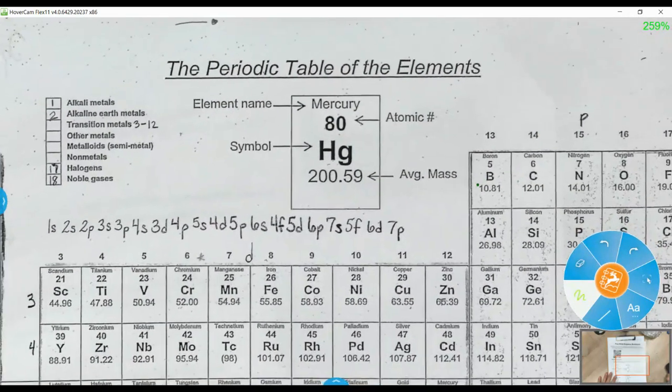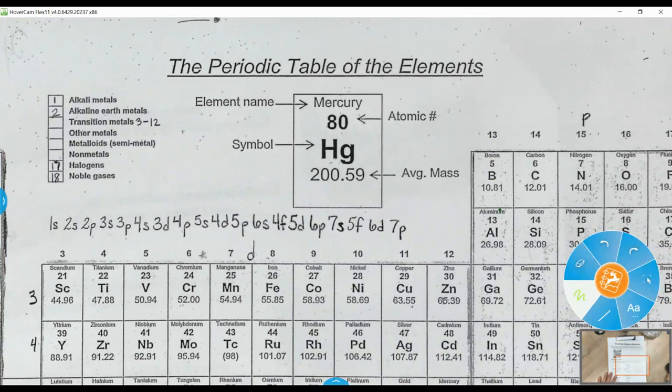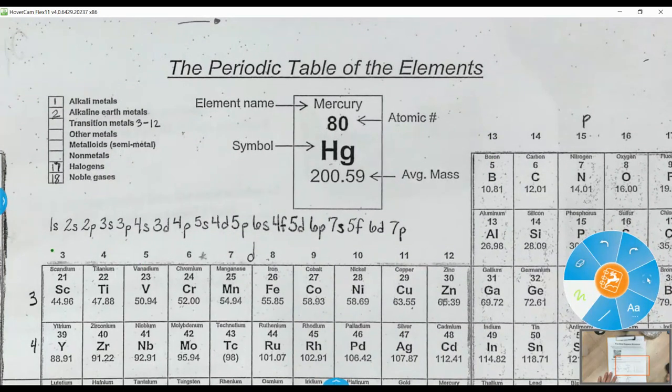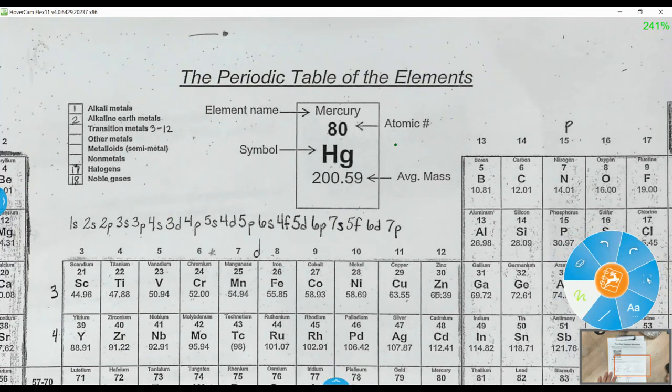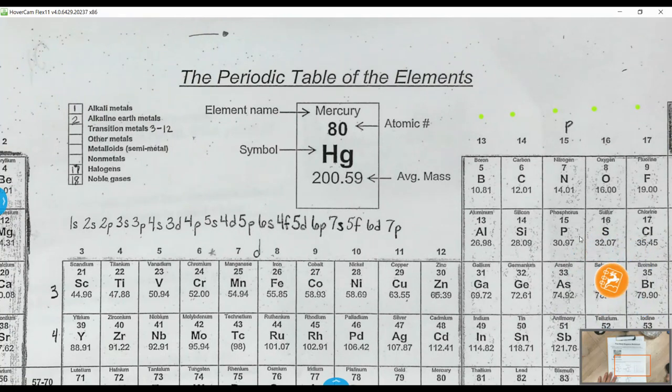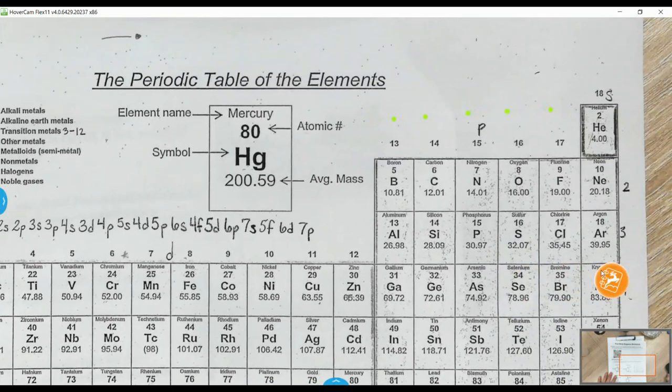Now, wait a minute. Why is this a thing? Because now it goes to 13. We'll get into it in the next day or so, but these down here are transition metals. Valence electrons are only held in the very outermost energy levels. There's a specific order that we'll get into, but basically these would be 3, 4, 5, 6, 7, and then everybody over here would be 8, and there's only one exception.